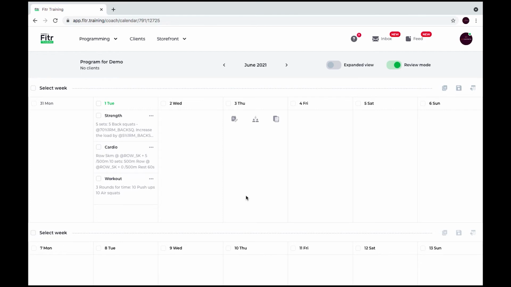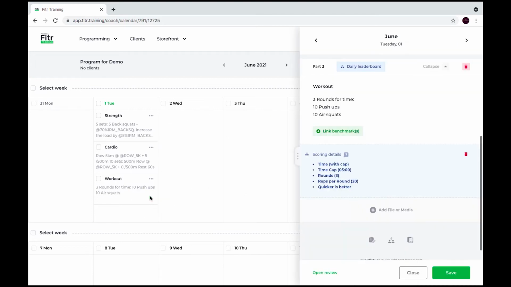The simplest way of explaining it is that a daily leaderboard is very much just a throwaway leaderboard, in the sense that you want your clients to be able to record the scores and see the scores on the leaderboard, but there's not too much importance to that leaderboard. The workout's maybe not going to be repeated down the line, and you don't need the scores if it was to be repeated down the line to be able to sync together with how they did on the first attempt.